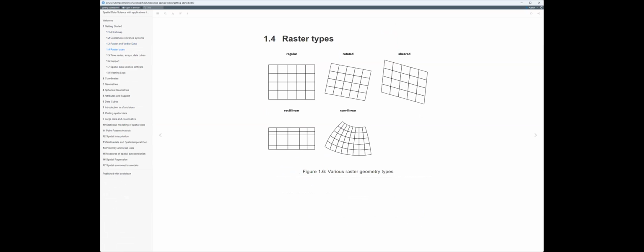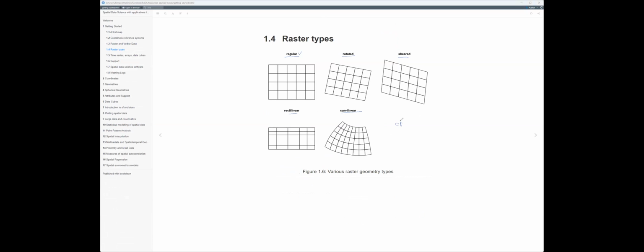All right. So next one is talking about the raster type. In the previous sections, we actually saw the regular ones. But depending on our coordinate system, we can get rotated, sheared, curvilinear, and rectilinear images.